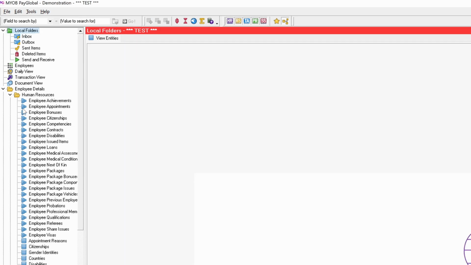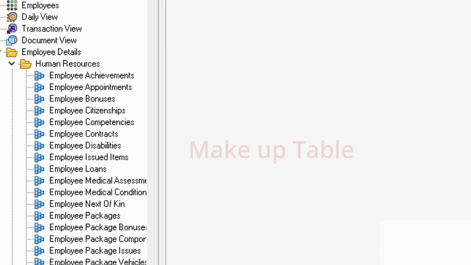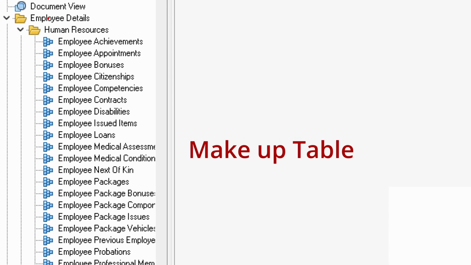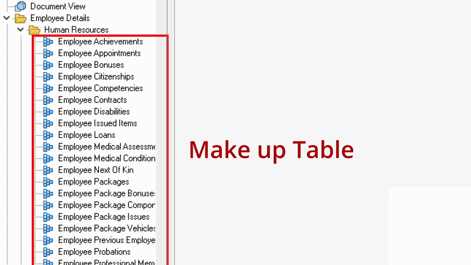So on top of this icon over here, this is called the makeup table. As you can see over here, this is called the makeup table. And basically what a makeup table is, these are specific tables that are created by linking two or more entities together. So if you can see, it's more of joining each entity, just like a cubicle joined together. That's what it symbolizes. It symbolizes these entities are joined together.